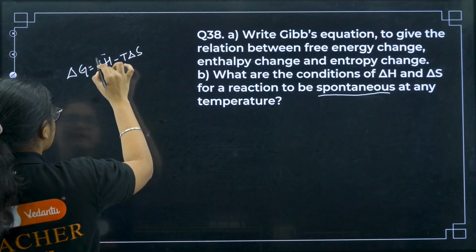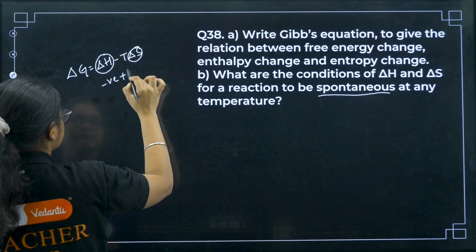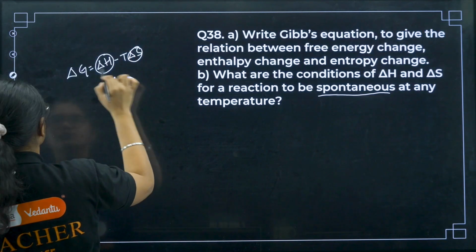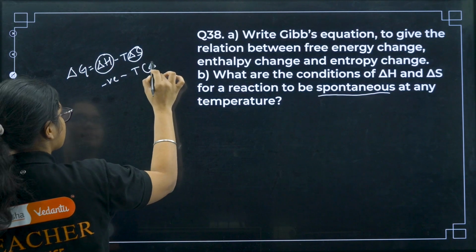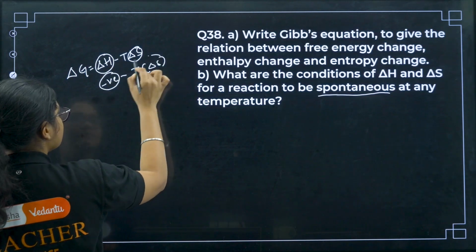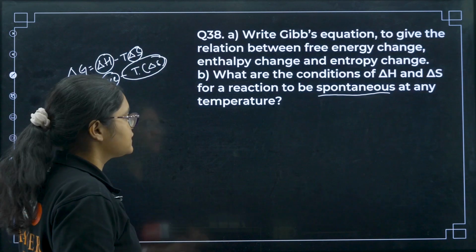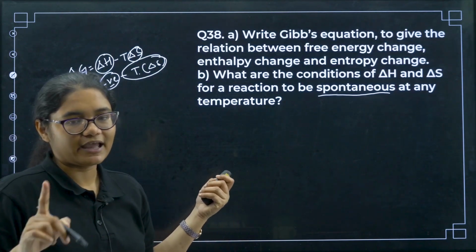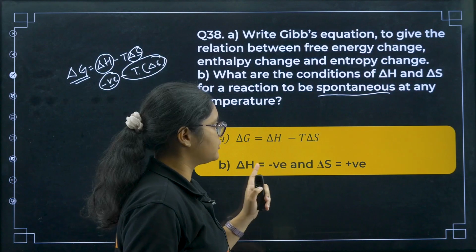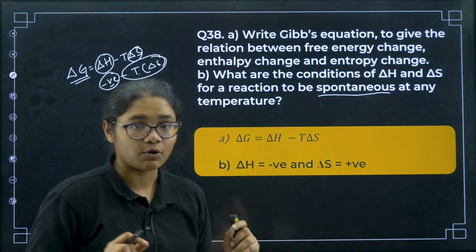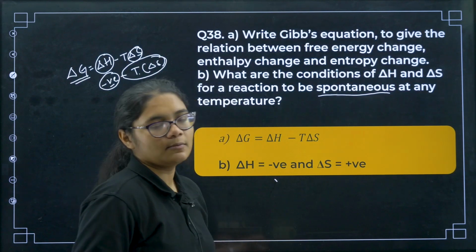Okay. So, if my delta H is negative and my delta S is positive, then minus T delta S, and this is a positive number, so you are adding two negative numbers, right? Addition of two negative numbers will also be negative. So, what is the condition? H should be negative, S should be positive. So, this is the equation, and the condition for a reaction to be spontaneous at all temperatures is delta H has to be negative and delta S has to be positive.